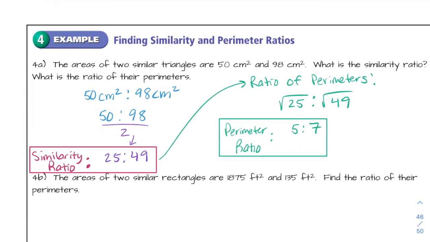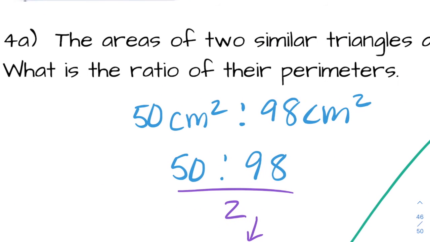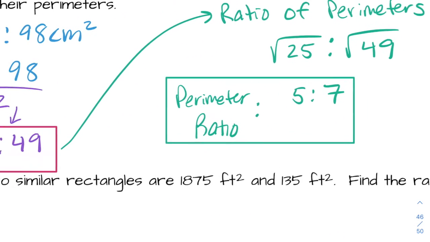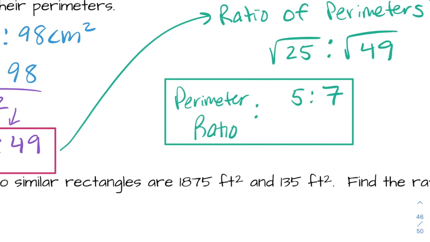So again, it wouldn't have worked well if I just tried to find the square root of 50 and the square root of 98. I'm going to be in a crazy spot. It's not nice numbers. It's a little bit more than 7, and a little bit less than 10. Not good. But find half of it, and then you can find the square root. So simplify the square root, and then you're good.